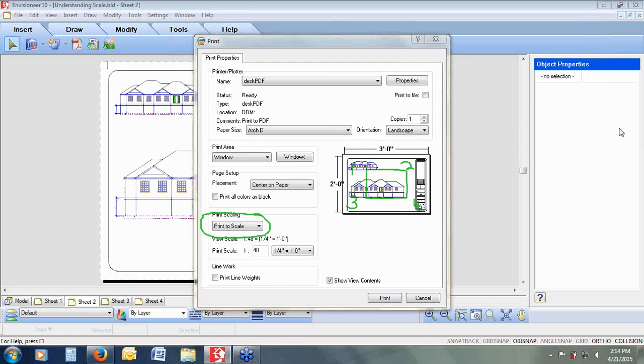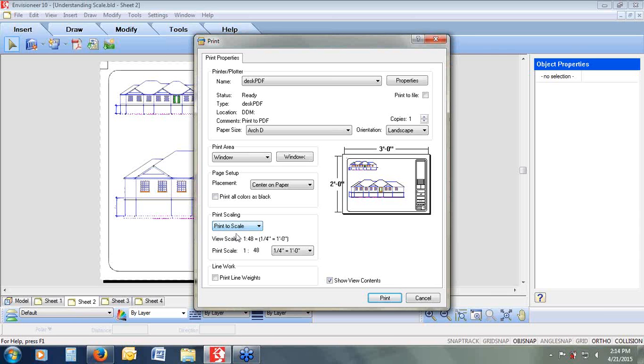So when you're printing, you have the ability to say, I need an 11 by 17 piece of paper, fit it to the page. It's going to disregard any scale you've previously set and just fit it to that page. Whatever scale it can mash it down to print it on 11 by 17, it's going to do it. The scale's not going to be right, but it's going to print it nicely on an 11 by 17 for you. When you want it to print to scale, then you print that particular scale, pick print to scale.